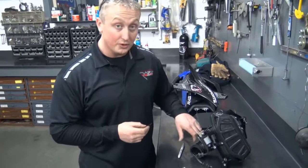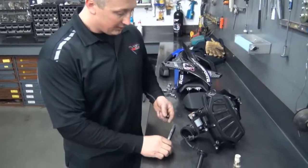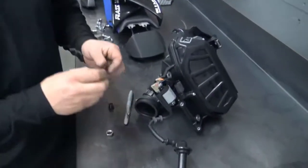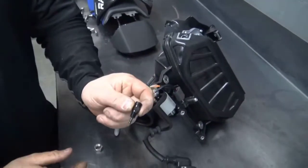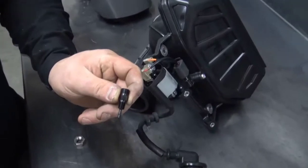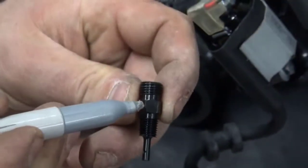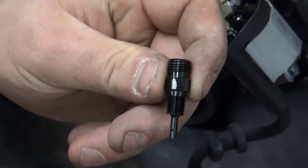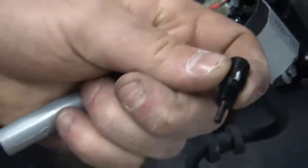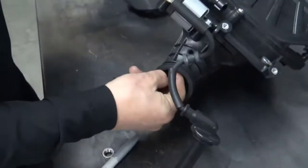Alright, now that you've got your hole drilled in your intake, we're going to install the bushing, the nut, and the nozzle. So first things first, this is extremely important. Looking at your nozzle, see that hole right there? Once we install this into the bushing, you're going to lose the position of that hole. So you need to make a mark on the nut so you know where it is. You're then going to take the bushing, stick it from the inside out.